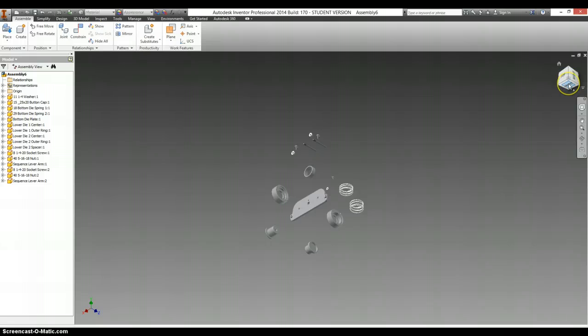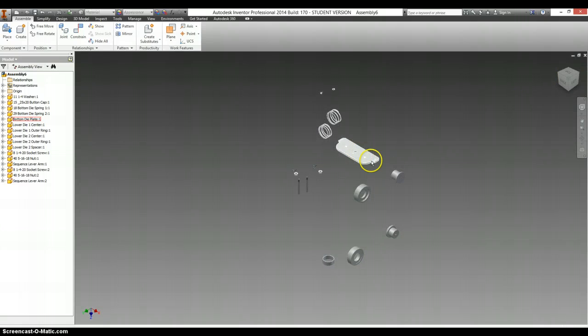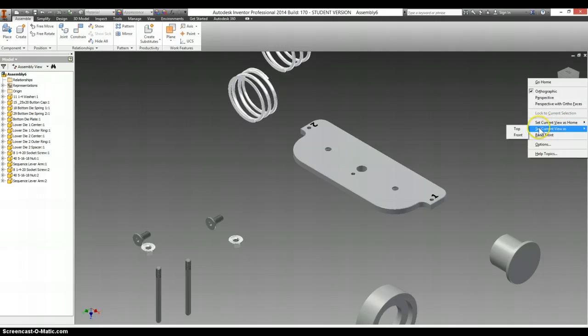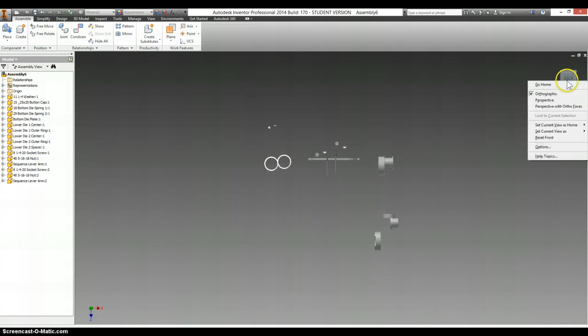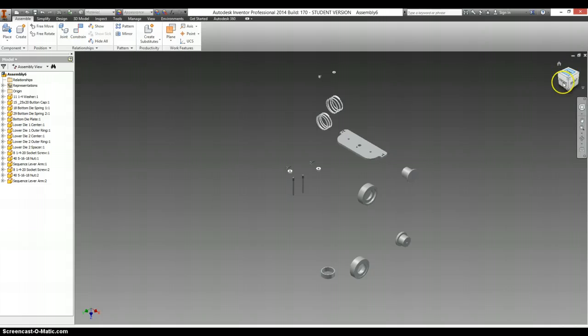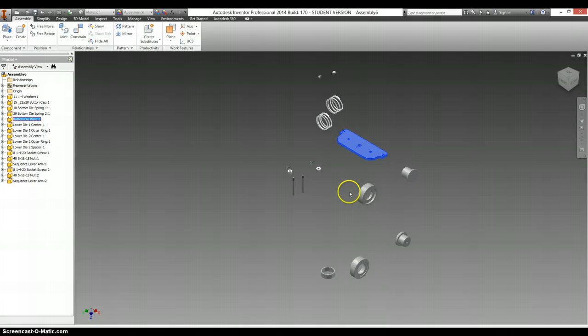and I think I'm going to want to have it facing me kind of like this, where I'll see the 1 and the 2. So I'm going to right click, set current view as home, fit to view, and I'll need to change this to the front. So now we have a top, front, right side. It's going to be based off of this piece. I'm going to ground this piece.